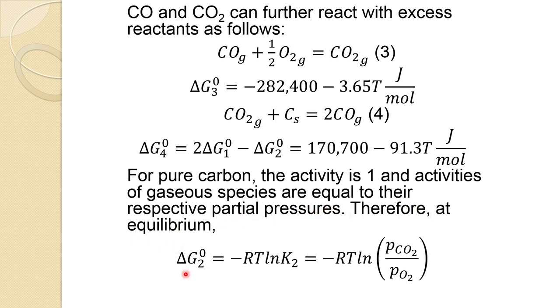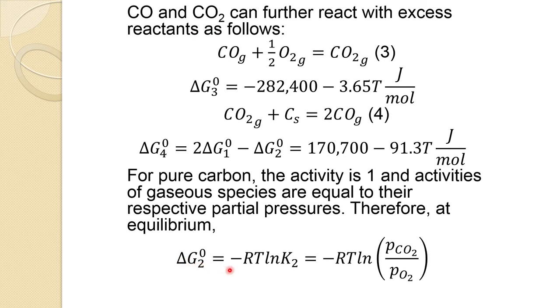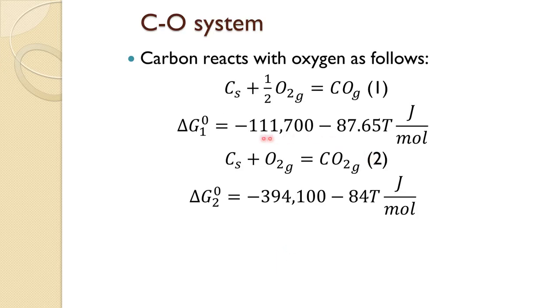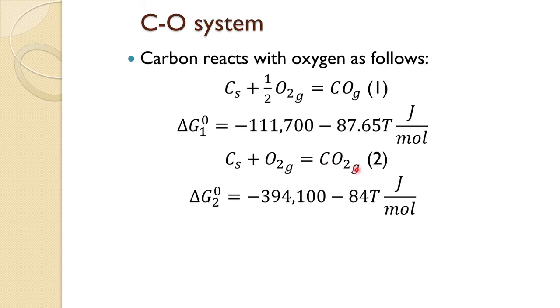So, therefore, at equilibrium if we look at this reaction number 2 that we have put, the free energy can be written RT log K2, and this K is nothing, it is an equilibrium constant for the particular reaction. So, we are considering this reaction, and you can easily write the equilibrium constant K equal to PCO2 divided by PO2 and the activity of carbon. And activity of carbon, as we said, we are considering is pure carbon, it has been assumed 1. So, the equilibrium constant boils down to this expression, PCO2 divided by PO2, for this reaction.